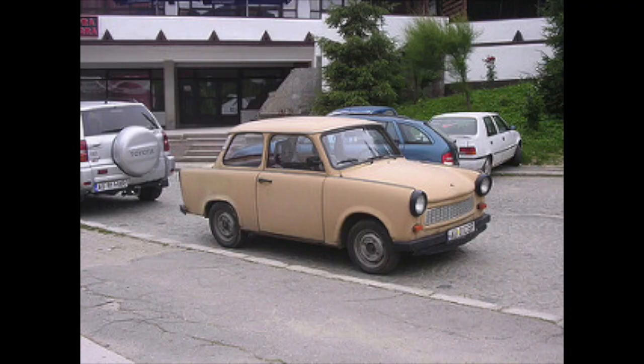The Trabant 601. I hate this car. Not just because of how it looks. I hate what this thing stands for. After all, it was built in East Germany. But let's actually talk about the dang thing. So, it's a C-segment, two-door saloon. Well, that's what one of the options was.